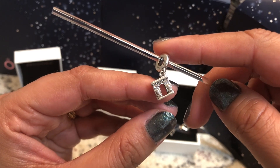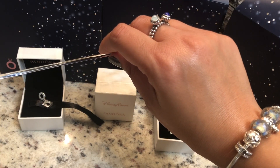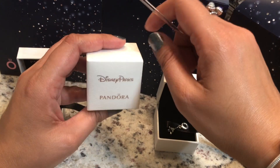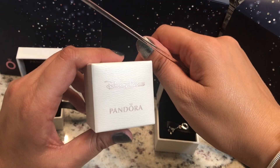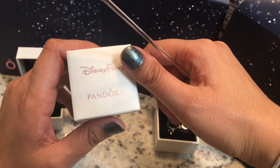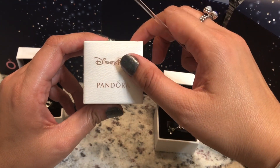So those are the two charms I got from the Pandora store while in Paris — I got really lucky. I had a Pandora store about a two-minute train ride from my hotel, so it was very easily accessible. One day we decided to go to Disneyland because, you know, the museums and everything — the kids were not that into it, especially my twins who are five. Since the rest of the trip was catered more towards me, my husband, and my oldest, we decided to go to Disneyland. I picked up one charm from there, so this is not a Paris exclusive — it's a Disney parks exclusive.